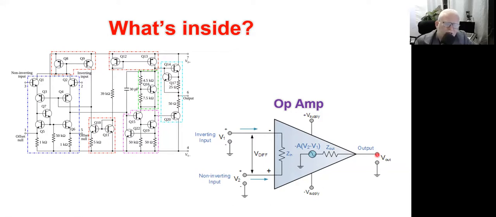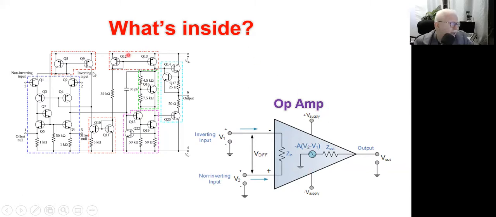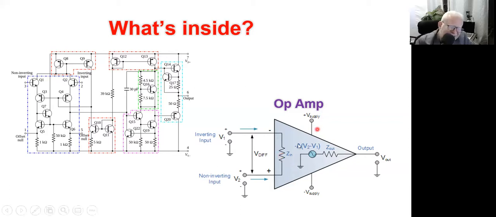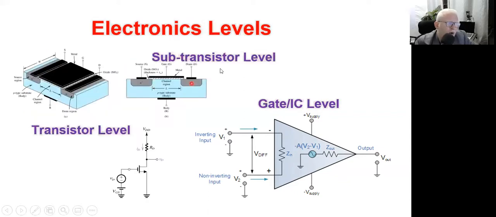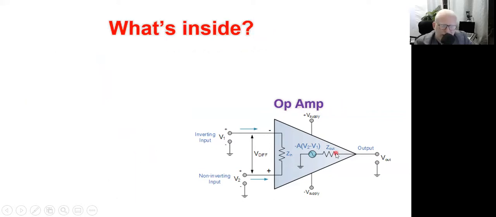Maybe later in your advanced courses — digital electronics or VLSI — you will deal with a complicated diagram showing how the operational amplifier IC is fabricated using a huge number of electronic components, mainly transistors. However, for the current study, we are going to deal with this operational amplifier as a black box — an input-output box. What is inside is not our business for this module. So the hierarchy goes: sub-transistor level, then transistor level, then when you connect transistors together, you form what's called a gate or IC.